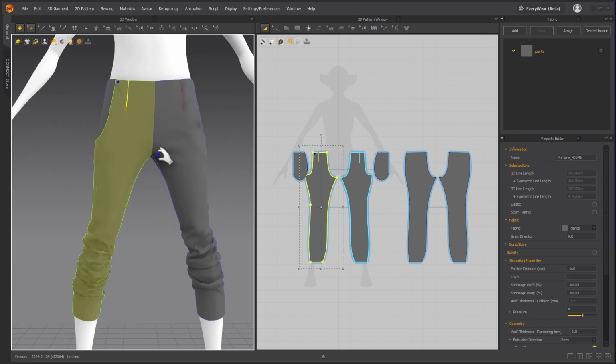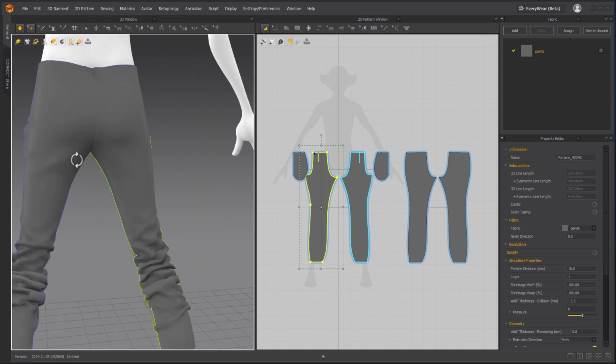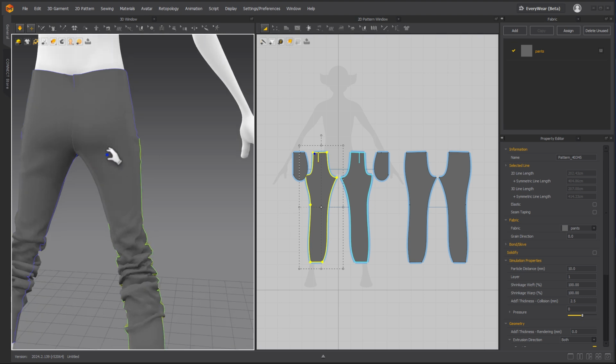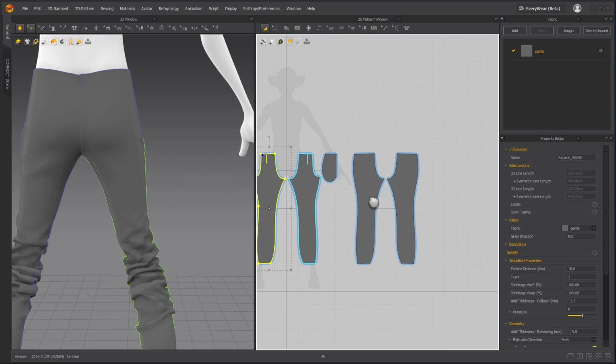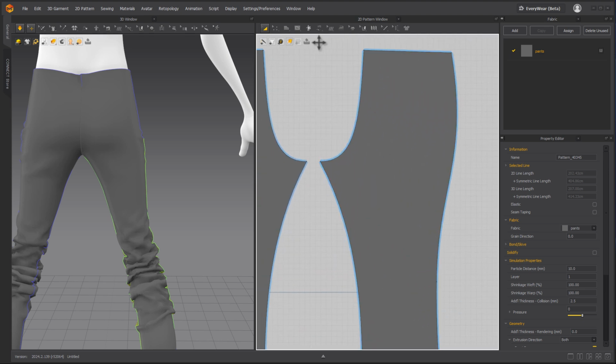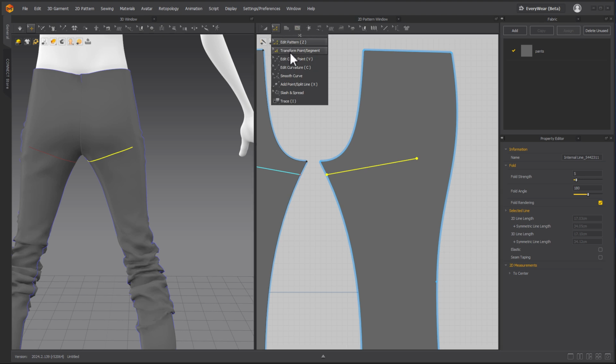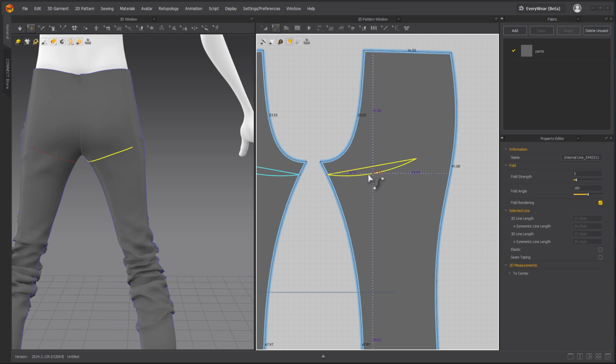So the next thing I want to do is make this more form-fitting. And what I can do is add some lines here so that we can add some elasticity. Let me check one second. So let's do that quickly. In the back, I'm going to use the internal polygon line, and I'm just going to draw a line sticking to the surface like this and pull it out like that. Oops, forgot to double click. All right, and then we'll use curvature just to curve it like that.